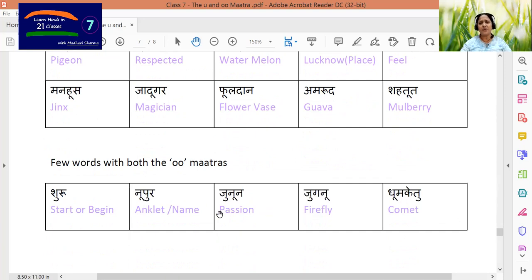Now, around a few words, you can say around five words with the mixtures. Shuru, start or begin. Nupur, yes. Anklet, usually we call payal, but upgraded Hindi is Nupur. It's also a name of a girl in India. Junoon, passion. I have this junoon to learn Hindi. Jugnu, yes. Jugnu, firefly. Dhoomketu, comet. Comet in the sky is called Dhoomketu.